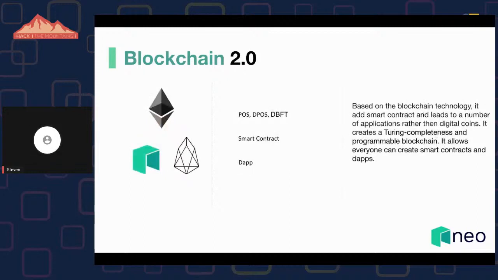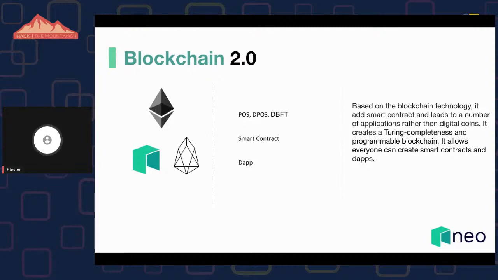Now comes blockchain 2.0. Here I make this title. In 2.0 blockchain, we have Ethereum, EOS, and Neo, of course. What's new at this stage? Every blockchain has a Turing complete machine and an extended script language that lets people do development on this blockchain world. Before that, you could do trading and payment with Bitcoin. But based on blockchain 2.0, you can build a lot of things, create smart contracts and dApps.